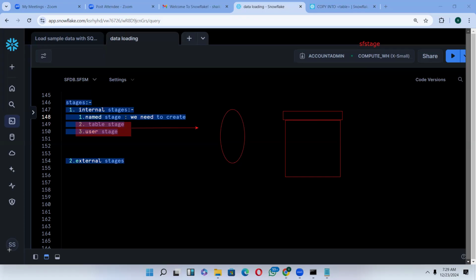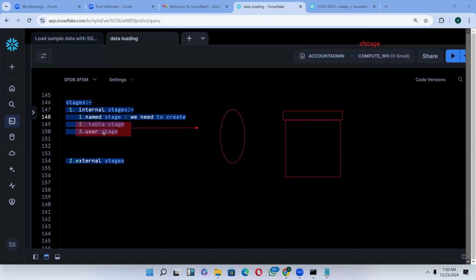We can create, guys. There is a concept called users, roles. Okay, some concepts are there, privileges. This is Snowflake. In this Snowflake, I am not the only person who will work, right? So many developers have to work, so many users. So how to create users, how to create roles for them, how to assign roles, we will discuss in upcoming sessions. So as of now, what I mean to say, whenever you create any table, by default it is going to create a stage that is called table stage. Now whenever you create a user, that user is also having some stage that is called user stage.